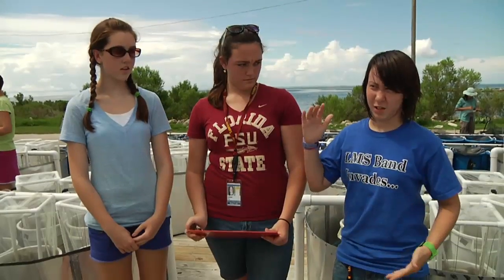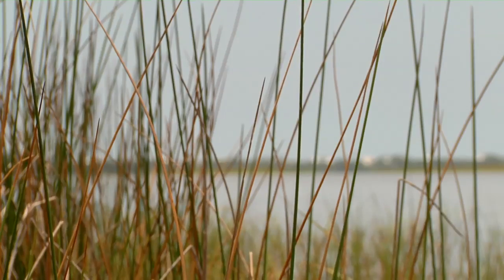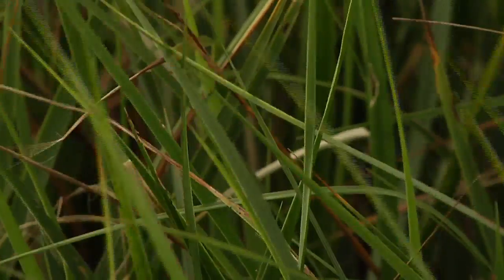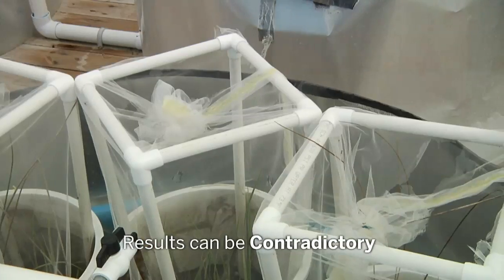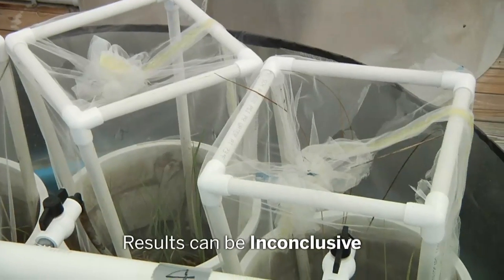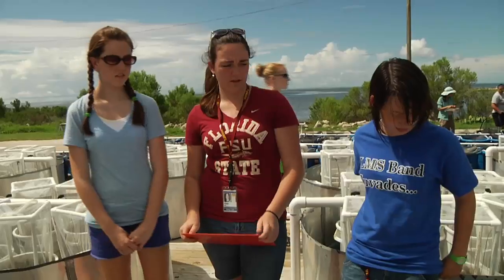Juncus is a taller, rounder type of plant, or the Spartina, which is a little green one that looks a little more like grass. They like to climb on the walls, but when they did climb on a plant, it was mostly the needle rush. We noticed that there weren't that many on the Juncus — they weren't really on the plants that much. It kind of varied, but if there was a predator in there, there were a few on the plants.